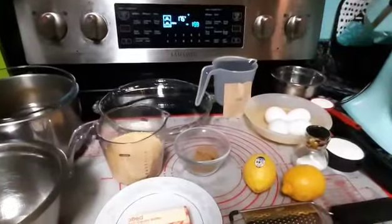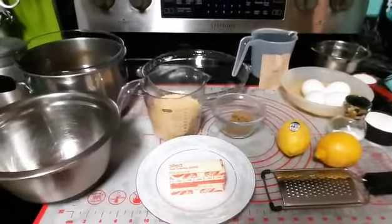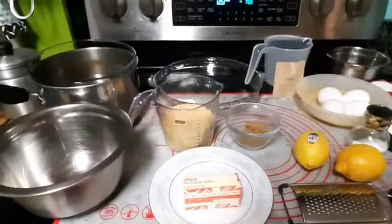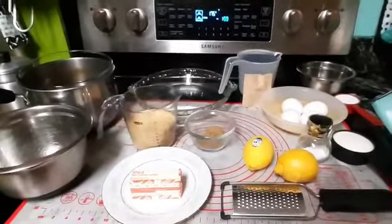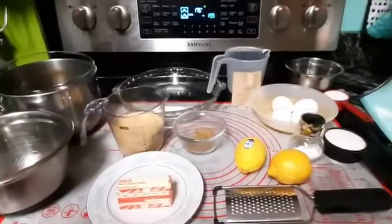Okay, and it is a lemon chiffon pie. Now you can make a chiffon pie out of any flavor you want. There is a quicker way, which I'll make another video on. There's a shortcut recipe to this. Okay, so I will bring that to you eventually.